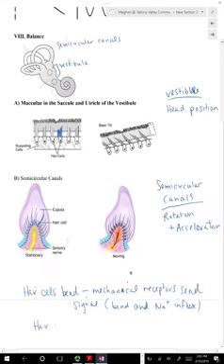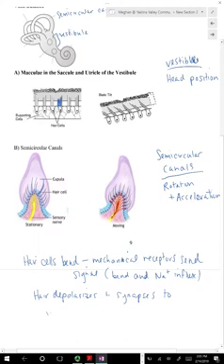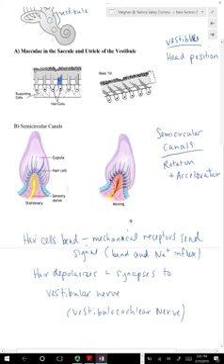The hair cell depolarizes and then synapses to the vestibular nerve, which is sort of a joined nerve. It's one of our cranial nerves called the vestibulocochlear nerve. So we'll see both of those nerves tomorrow.